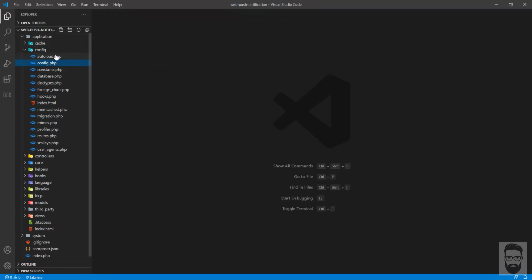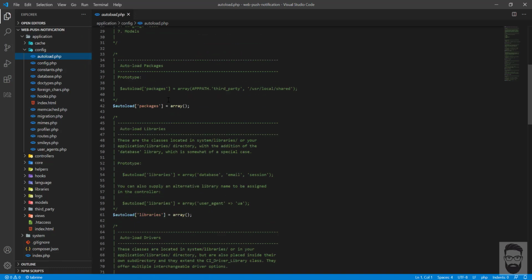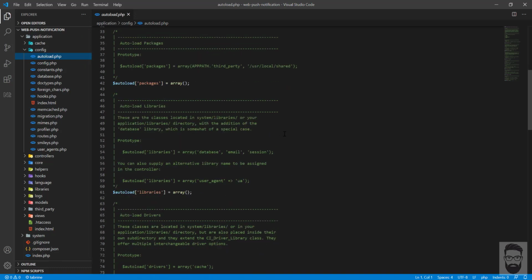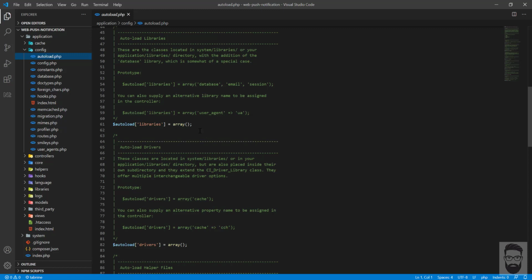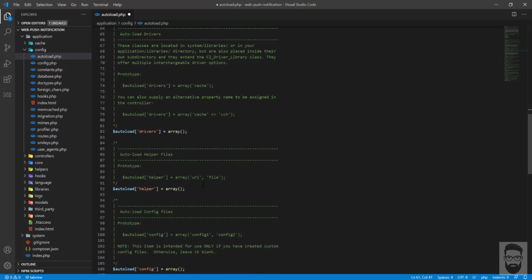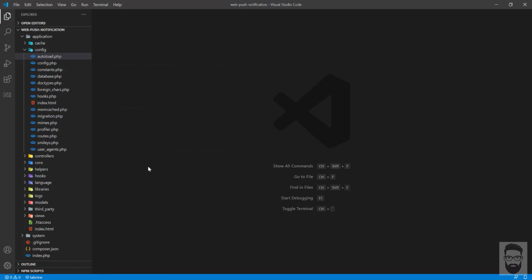We will close this. We will go to autoload, and autoload in libraries. In libraries we will add database, and in helper we need only URL. So that's enough for now.